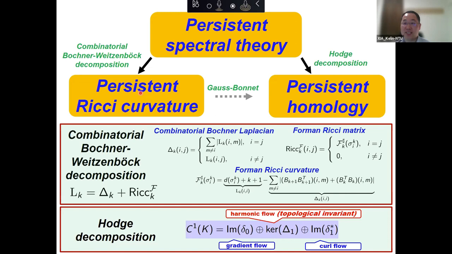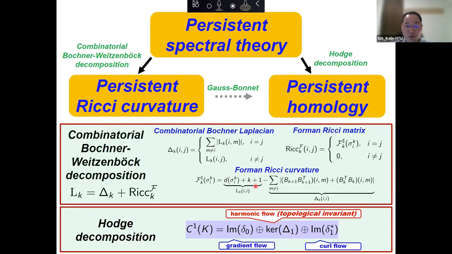And then only this side is the difference between the two Laplacian matrices. Actually, this one is the combinatorial Laplacian matrix. This is the Forman combinatorial Laplacian, and the difference is the Ricci curvatures. Actually the Ricci curvature is very simple. I won't go into detail. What's going on here is that this is the upper degree and this is the lower degree. For a k-simplex, the lower degree is always k plus one. The upper degree is the one that works as a coface. And then this is what they call the parallel one. So this will give you exactly the Forman Ricci curvature.